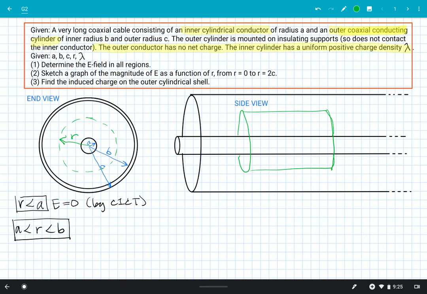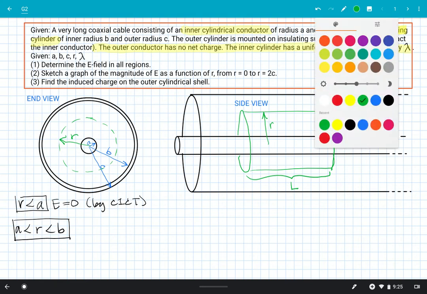So here's my Gaussian surface. It's a cylinder of radius r, and then let's say it has some length L. In order to define a cylindrical shape, I need a radius and I need a height or length. So that fully defines my cylinder. So notice that you can interpret that there as a closed cylinder. Okay, so it's like enclosing something. All right, so now in Gauss's law, one of the things that we need to figure out is our flux and our enclosed charge. So for this case, what's my flux going to be?